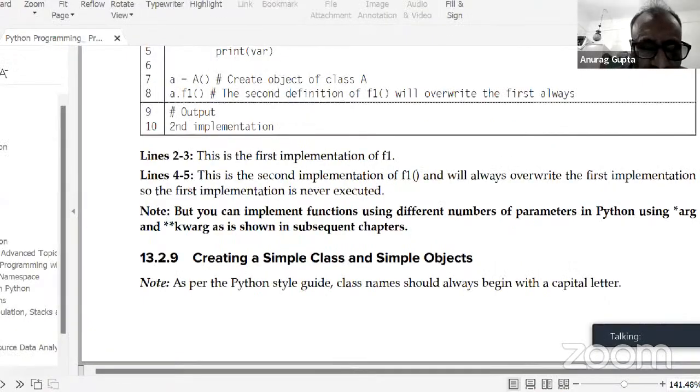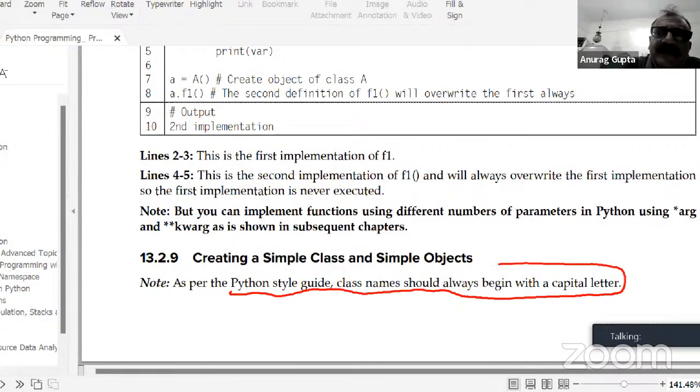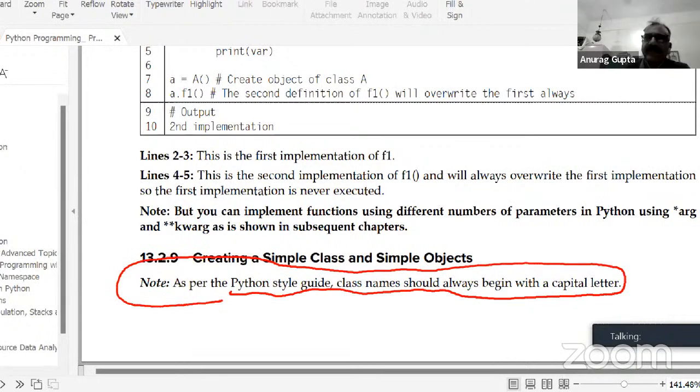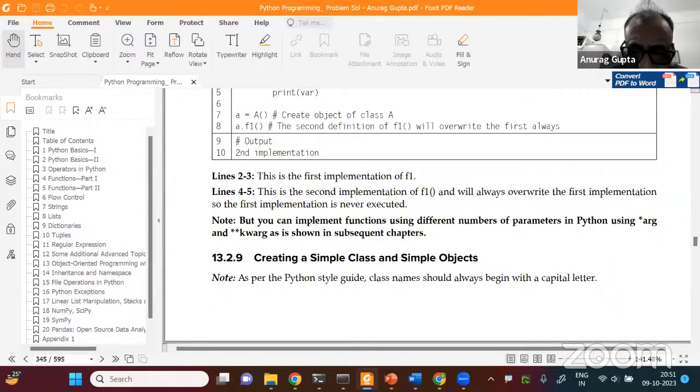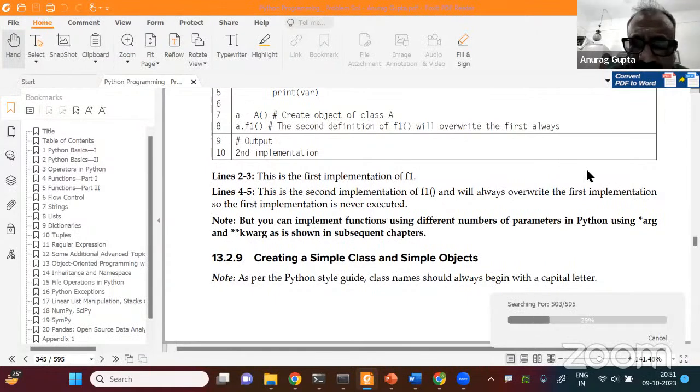Okay, this is another very important thing. As per the Python style guide, a class name should always begin with a capital letter. Let me talk a little bit about naming conventions in Python.